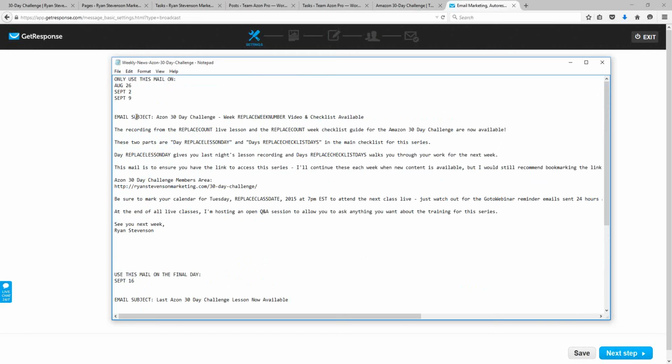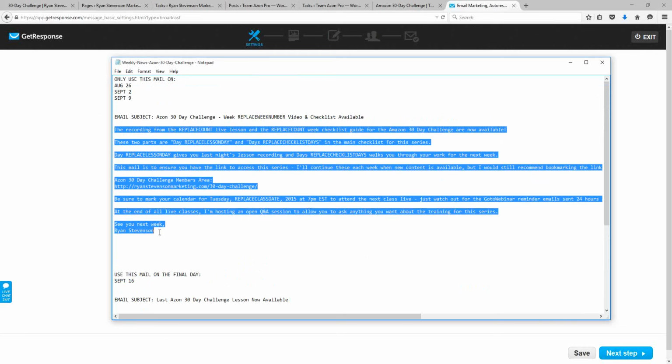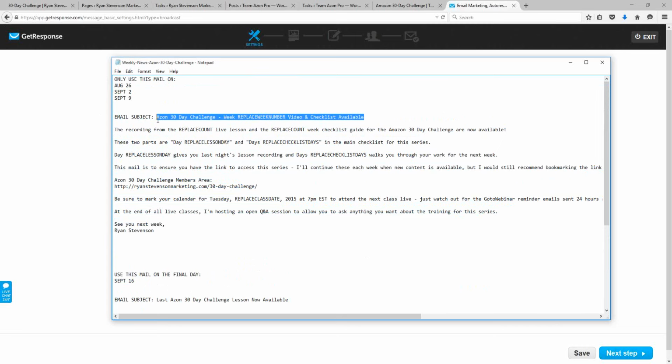In here we have the content of the mail itself, but then the very top line here is our email subject. So you want the whole line, but don't get the beginning part that actually says email subject.